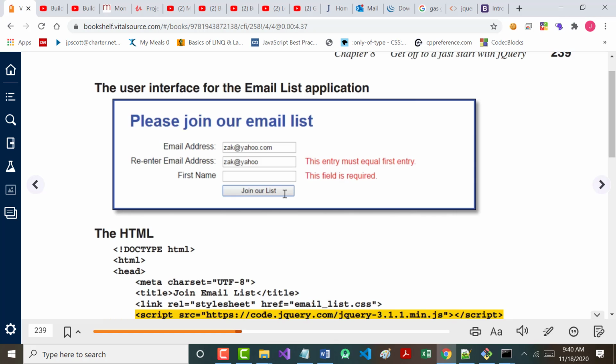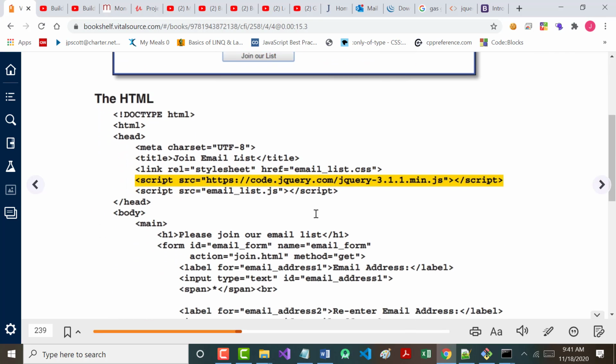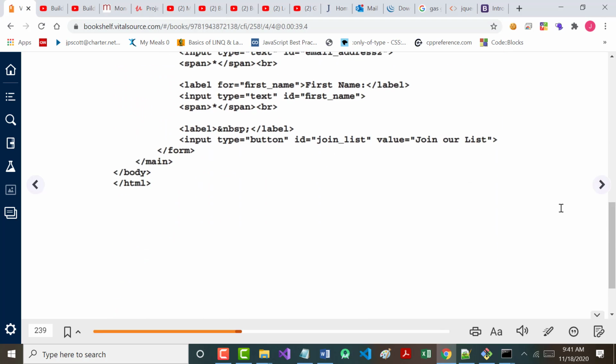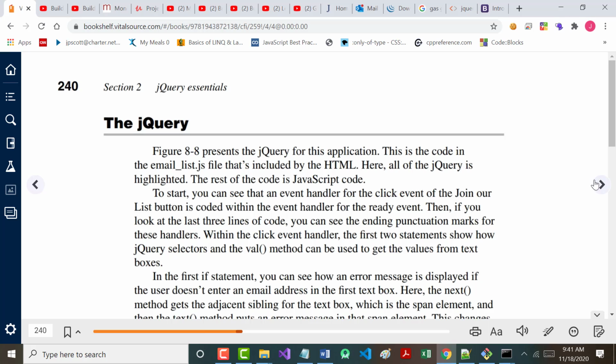Again, all kidding aside, you could all write this code in a matter of minutes to create the interface. All right? Notice they've come in and they have added in the head section here the jQuery. Almost always you find the jQuery down at the bottom in the body section. All right? But when you look here, there's the HTML, nothing big here. Then they give you the jQuery. They're not even worrying about the CSS right here. So as it says here, we're going to look at the code in just a minute on 241.